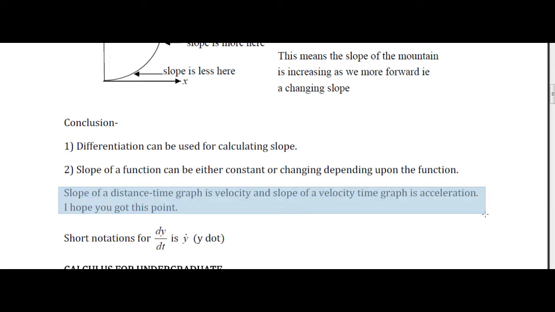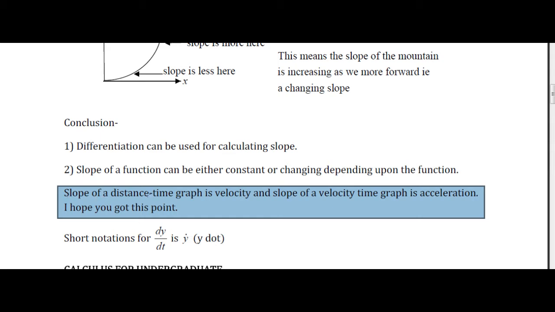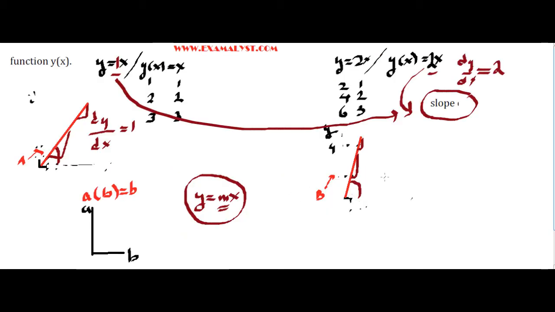This is a small application that you will see in physics. It says the slope of a distance-time graph. How would the distance-time slope look? It will be like ds by dt. Let me write it down. So consider I make a graph. On this side I have distance, and on this side I have time. Say the distance is given by s and the time is given by t.